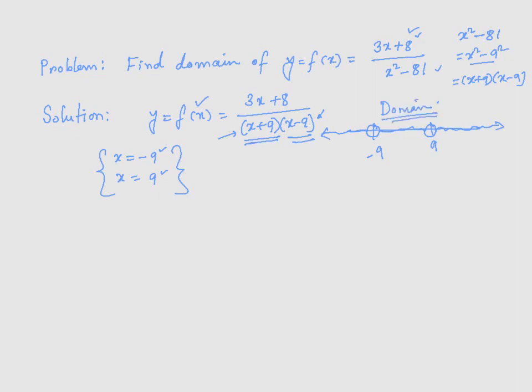Now you can go ahead and put it in the interval notation. It is going to be from negative infinity, you come to negative 9, and you do not include this point, so you put a closing parenthesis, union from negative 9 you start, but you do not include that point, so opening parenthesis, comma, where do you go to? Next point, which is positive 9. Do you include this point? No, you don't. You don't want to include this. You put a closing parenthesis.